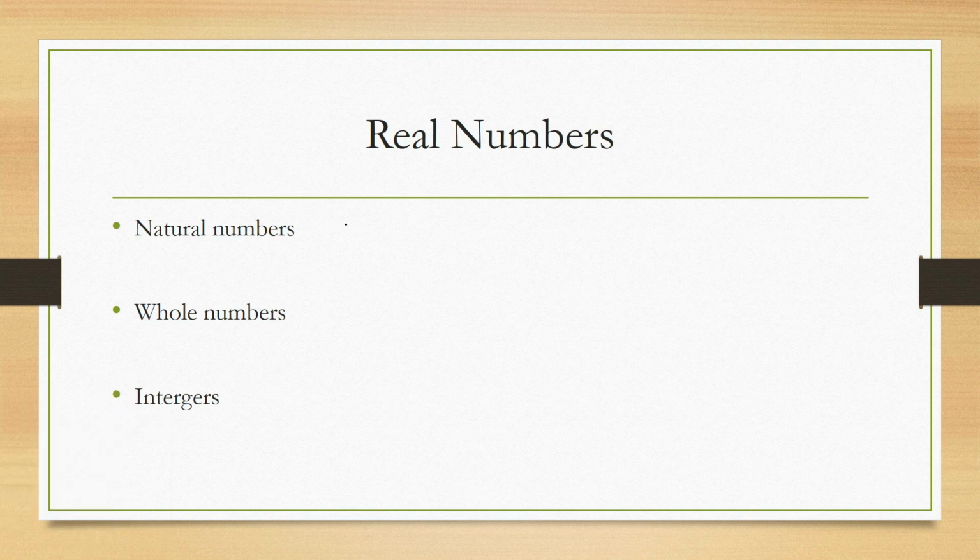Natural numbers are, for most people, the numbers that we knew all the way from grade R or from grade 1. So it's your numbers starting from 1 and increasing all the way to whatever, it can be infinity. But these numbers do not include fractions. The symbol to represent your natural numbers is the capital letter N. These numbers start from 1, 2, 3, 4, and so forth, all the way up until infinity.